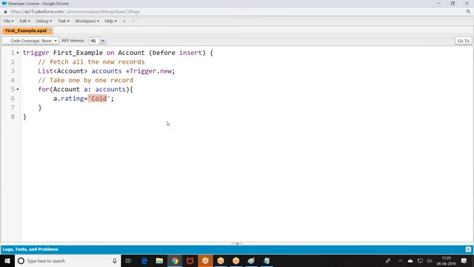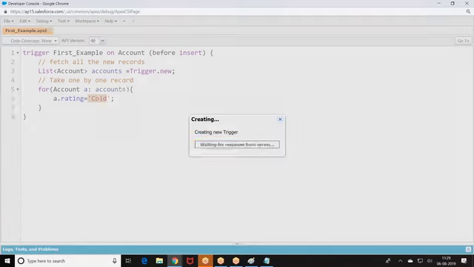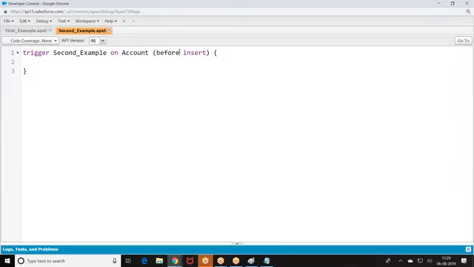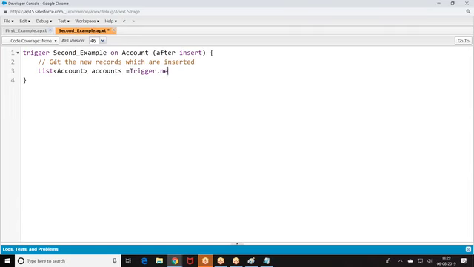Look at the story. What is the trigger? After. Get me trigger dot list of new records.